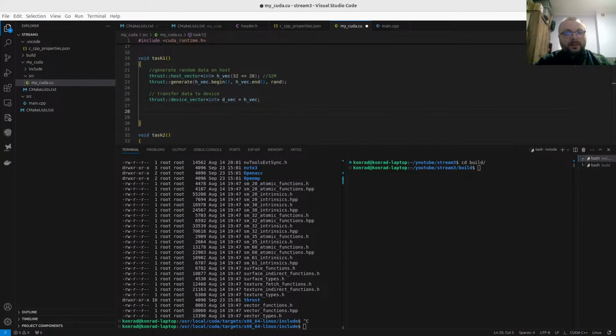Okay, so we have our numbers randomly generated on the device, meaning in the GPU memory, and currently we can sort data.